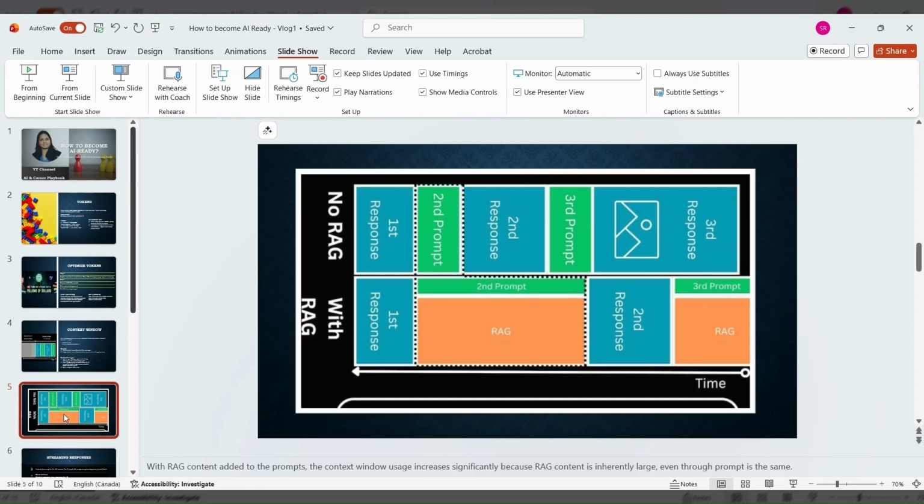So with no RAG, like I said, the context window moves like a sliding window, and the first response and the prompt could be lost. And with RAG, retrieval augmented generation, you power the AI agent with external documents, artifacts, user guides, FAQs as a source. So the source will always be referred to when you give it the prompt, instead of giving the entire context.